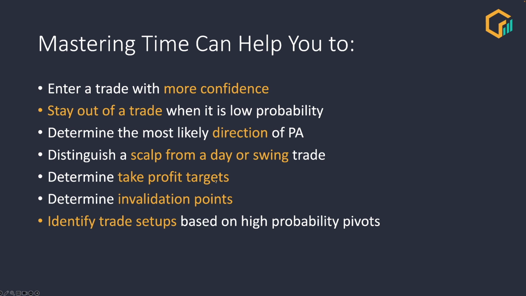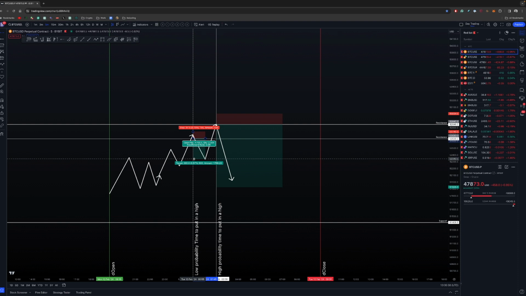It helps you. And I just want to say there's too many examples to actually go over in this short theory. I just want to give you the basic principle of it. There's other ways to determine take profits. There's multiple ways of determining a scalp from a day or a swing trade, as we will see in future videos. But now I just want to give the basic idea. This will help you to take profits earlier because you recognize the high is probably going to be later in the day. Even if we do get a reaction, probably we're going to have a short reaction rather than a long reaction. So not a day trade or a swing trade, but a scalp is more likely, and then we're going to go higher.